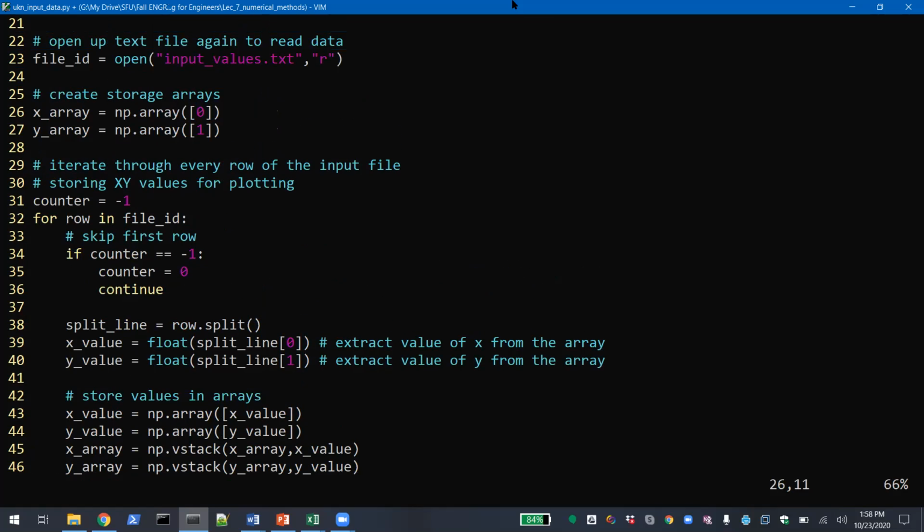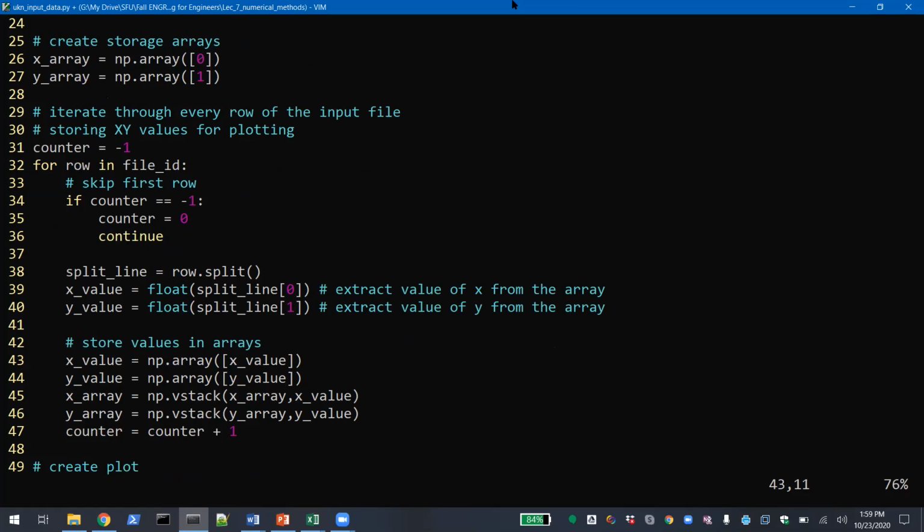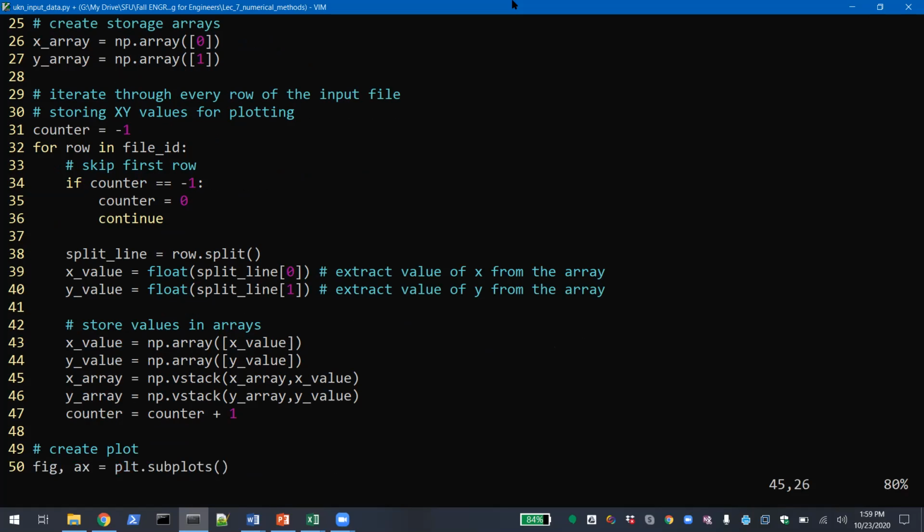I define it as a numpy array with 1 value in it, as 0. I define the value that I extract from my text file as a second array, and I stack those two on top of each other and save it off as X array. When I come back through, I stack another value on there, and another, again and again. So it's another way of doing the same thing.